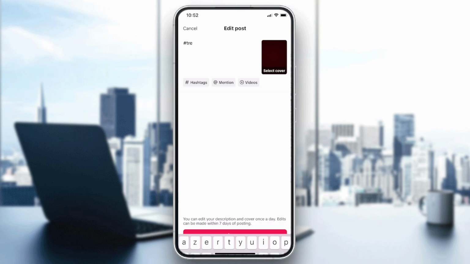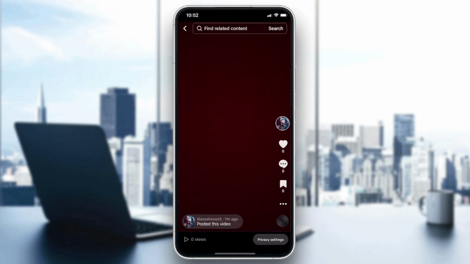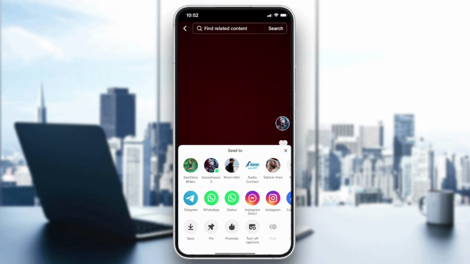post. Otherwise, you can try also following trends like having the funk music, or there are many trends for each period of time. So make sure that you are following the trends so you can have more visibility also on the TikTok. Also, you can start like adding music or popular music or trending music on your post.